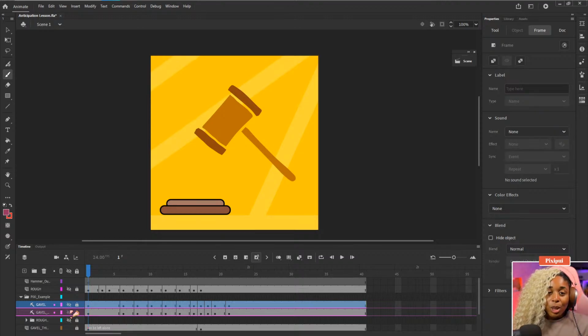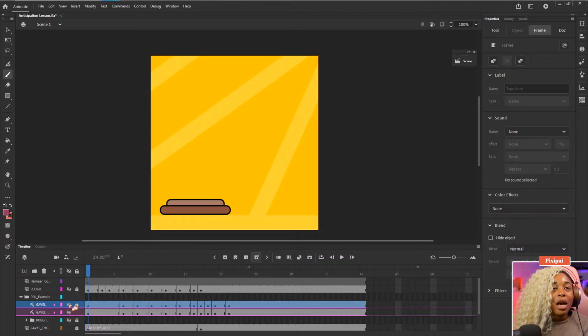Now, the reason why we'd split it like this is because if you're going into After Effects afterwards, or you want to add like a grainy effect, or you want to add a certain texture on it, which could be really painstaking if you want to do it hand by hand in Adobe Animate or any traditional style. By doing this, you'll be able to stick it in After Effects and have it be a layer that you can compose something on top of. Really, really handy. So that's exactly what we're going to do.